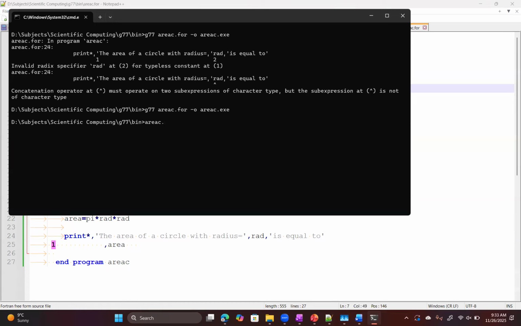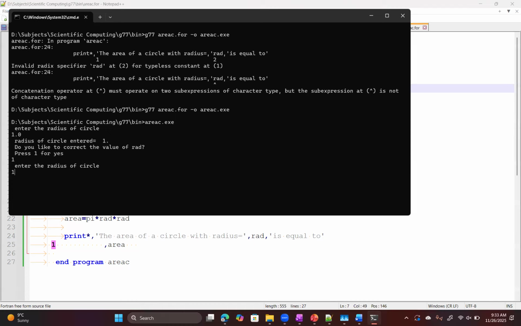Now let's see the working. Area c dot exe. Area of circle for a radius 1. The radius of circle entered is equal to 1. Do you like to correct the value of radius? Press 1 for yes. So 1, yes, enter the radius of the circle. So I would like to see 1, right?